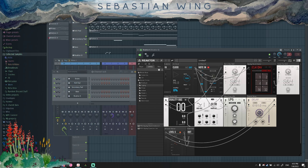Then toss that with quite heavy slew onto the amount of pluck going on in this low pass gate.